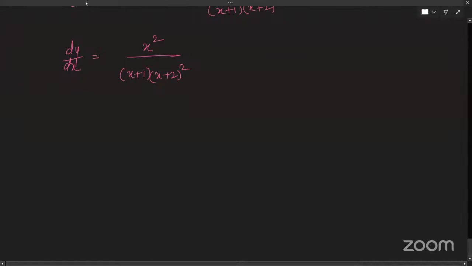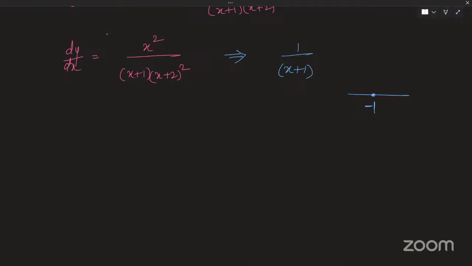So I need to check what is the interval at which my dy by dx is positive and where it is negative. So obviously it is a form of wavy curvy method. All of you can see it is a method of wavy curvy, right? So if I apply wavy curvy method and I need to check where it is positive and where it is negative, what can I do? First thing should be to ignore all even powers. If I ignore all even powers, I will just be left with 1 by x plus 1. My critical point will be minus 1. Do you all agree? Yes, sir. Right. To the right of this, will it be positive or negative? Positive, sir. And what about the left? It will be negative.